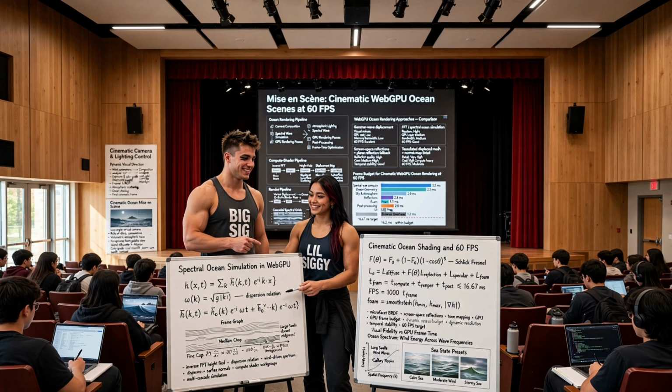But wait, if I'm looking down through the surface of the water and I'm looking at the glass window on the side of the boat, the water is bending the light. Yes. But that glass window is also transparent, and it's reflecting the sky, which is reflecting off the water. Isn't that an endless loop of transparency? It is. Doesn't the computer get completely confused trying to sort out what is in front of what? You have identified the exact problem the sources refer to as nested dielectrics, or what the French call mise en abîme. A recursive, self-referential loop.